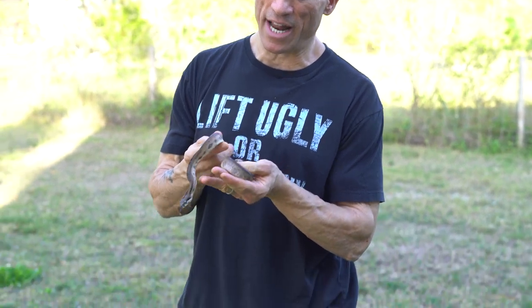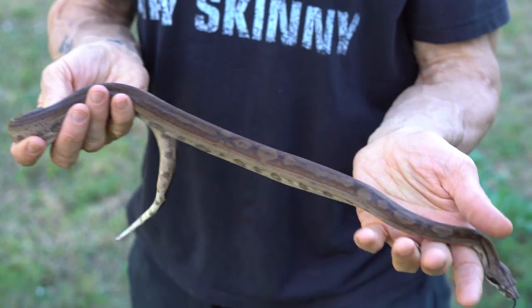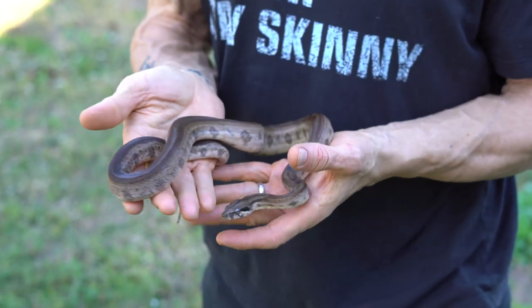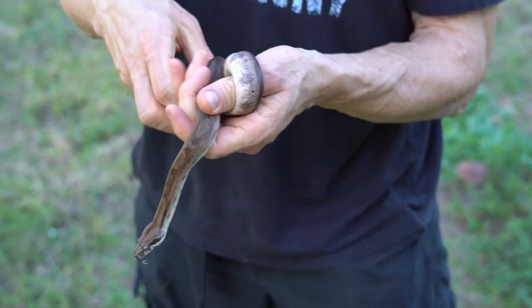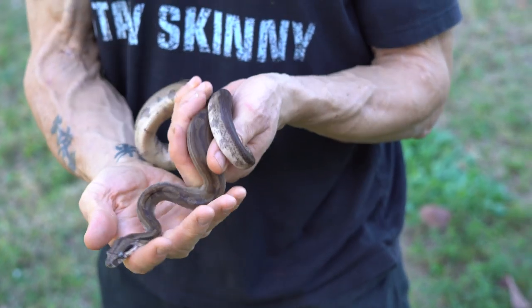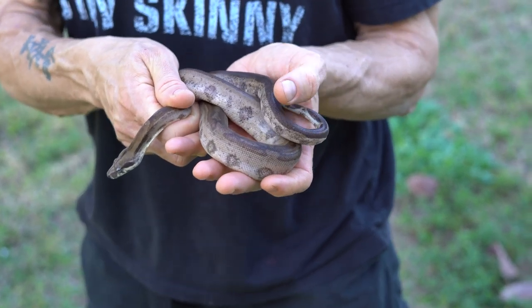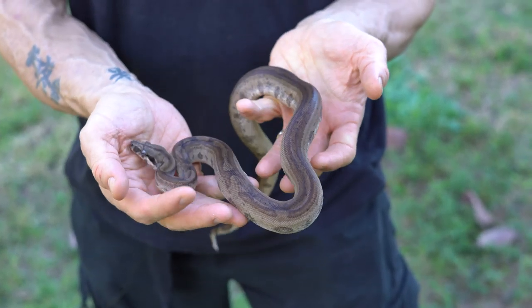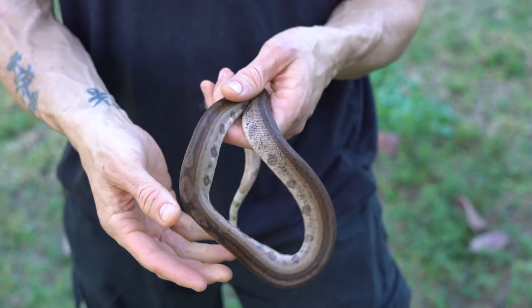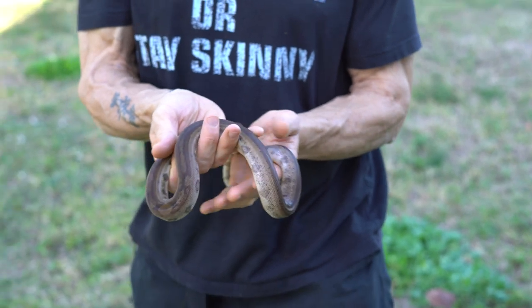All right, guys, this is a snake from 2017 that I wanna show you that I produced. This is a hypo Onyx boa. You can see the striped tail that gives the Onyx away. It's hypo in that it has reduced melanin, and it's also a type 2 anery. The hypo and the anery gene together create what's called a ghost. So this is a ghost Onyx. It's also 66% het for T positive and blood. So we're not sure if it's carrying those genes.